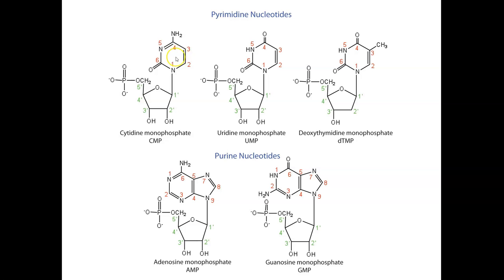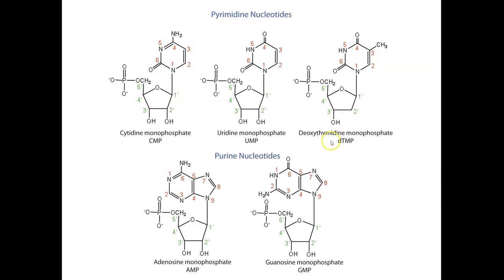And the difference between C versus U is, for example, at this 4th carbon, there is an amine group versus a carbonyl group. So there's just a structural functional difference between these two. We also notice there's a double bond between the 4 and 5 carbons here, and here there's no double bond. So there are some slight differences between these, and those are going to change how they interact with other nucleotides. You can see that thymidine also has a different structure, and we have this methyl group coming off the 3 carbon. And so it's similar to the uridine, but that small change is going to make a difference in what it interacts with.